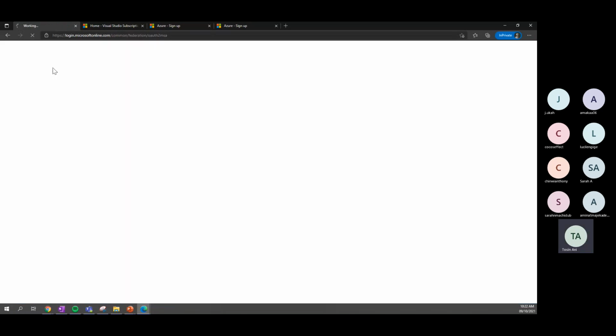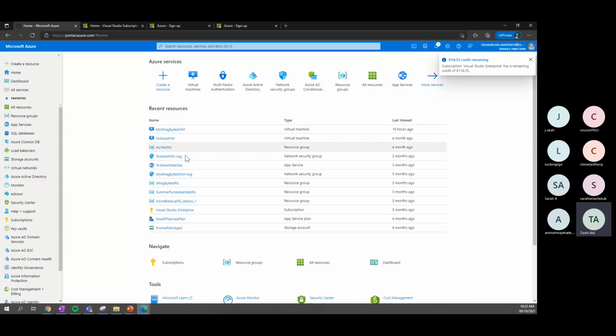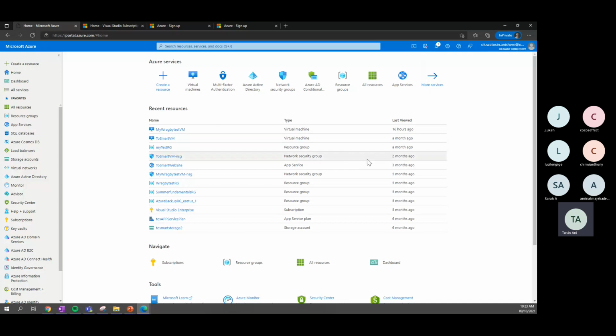Okay, so once you've been able to log in successfully, that is provide username, password and all, it brings you to a landing page. That landing page is home. Again, for you, because it's a new environment, you wouldn't see any resources being used already. These are just resources that I have spun up over time.